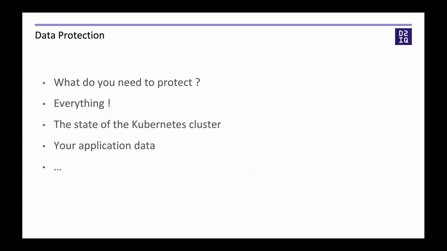So what are other things I have to think about? Well, I need to think about data protection. I need to protect everything. If I have stateful services in my Kubernetes cluster, I need not only to protect the cluster state, but I also need to protect my application data. Now, when you think about Kubernetes, a lot of people use Velero.